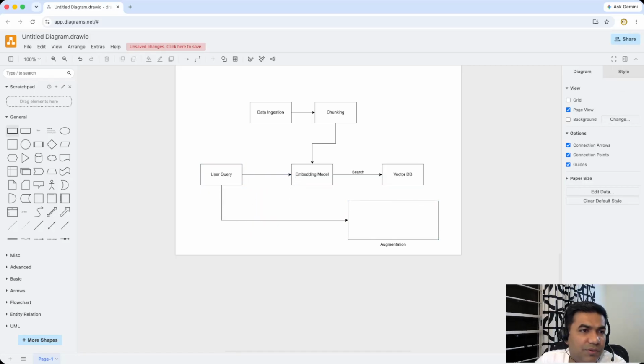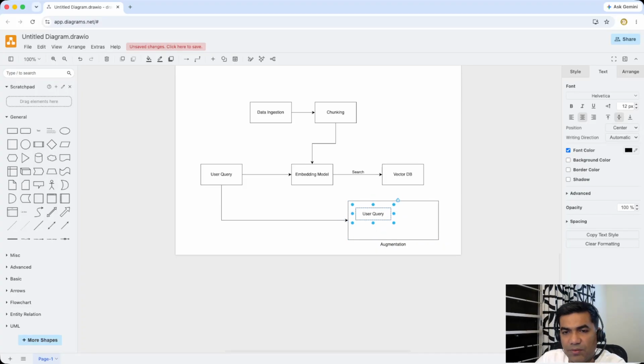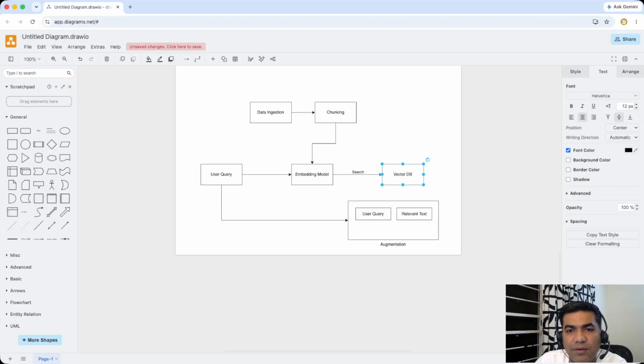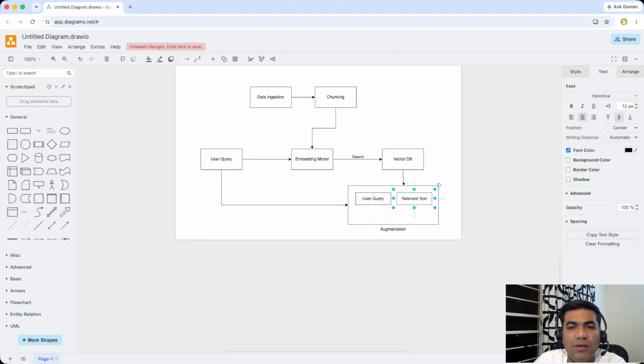So we have a user query, then we have the relevant text that we get from this vector DB, and then we have a prompt.